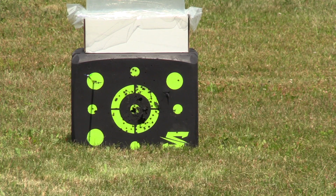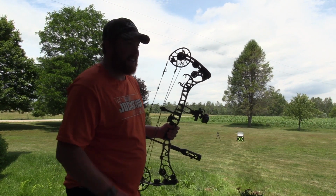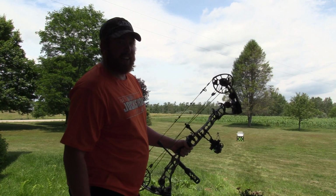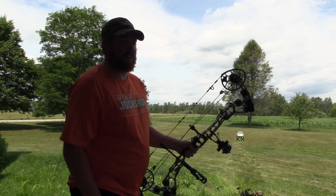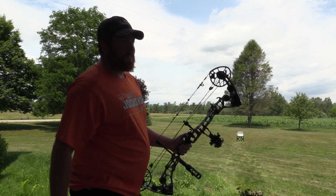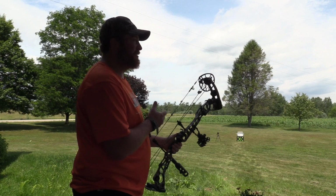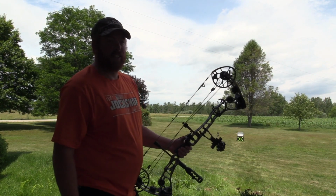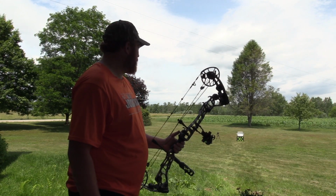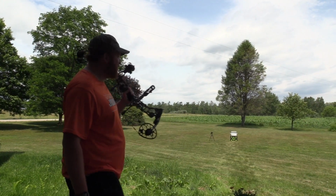Good? Yes, sir. All right, from the looks of that, I mean, it's a little bit high, my shot, but this is the first time I've really been shooting this year. But I would say those do fly like a field point. But when we get our new arrows, we're going to square both ends and have everything paper tuned and nock tuned too, just to give you guys a better viewing of what all these broadheads can do, at least for the fixed blades, because mechanicals should fly like field points. But their statement is true from what I can see. But let's see how it does in the gel now.